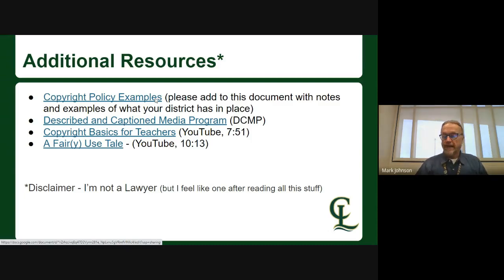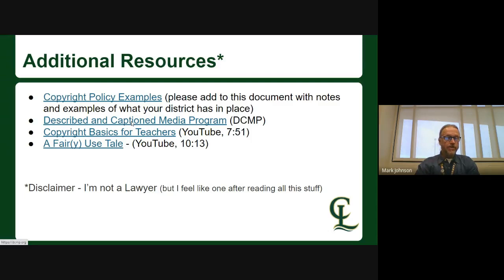But if you want to add to that, please ask for permission to edit, and I will give that to you. And then Janelle Herman from our district this morning talked about the DCMP, which is a lot of content that is out there and is accessible, but it's described and it's closed captioned. And you do have to sign up for it, and they have a few steps for you to get permission to use it. But it's a great resource that she said for finding some of the videos that her health classes and so on were looking for and couldn't find anymore, yet there they were.